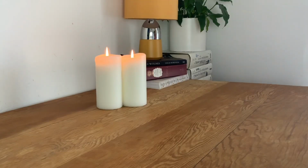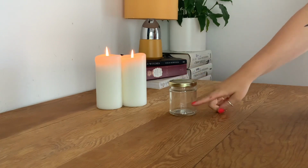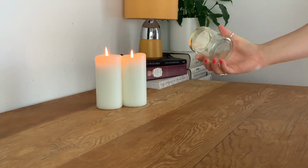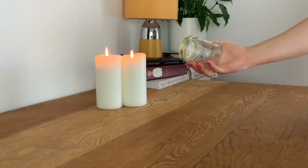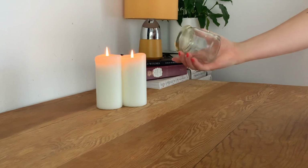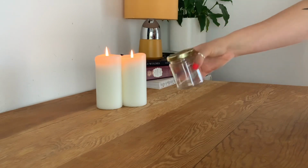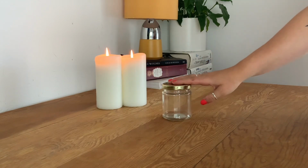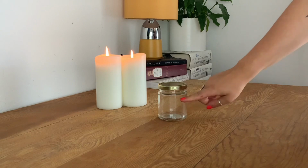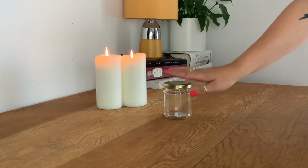Okay, so to begin the spell today, you're going to need a nice clean jar. I actually use a glass jar just because it's better for the environment, it's easier to wash, and I feel it's a lot more ethical than maybe a plastic jar. The glass jars can be collected from anywhere. I actually got this from a local supermarket used to make jams, but you can get them from secondhand stores. You'll probably have some old ones in the house. You can use anything, as long as you ensure that it's nice and clean and that it is dry.